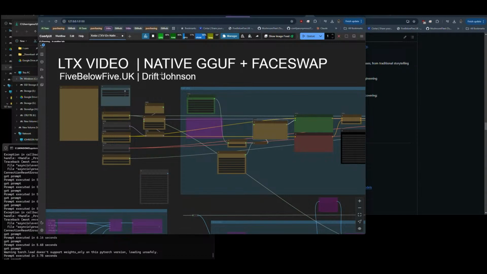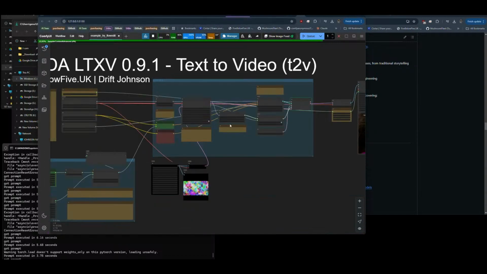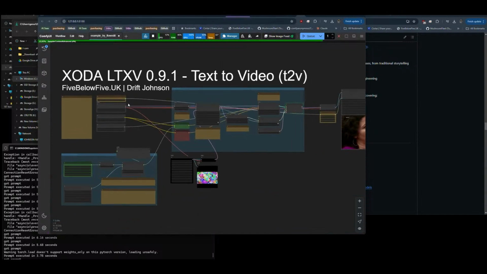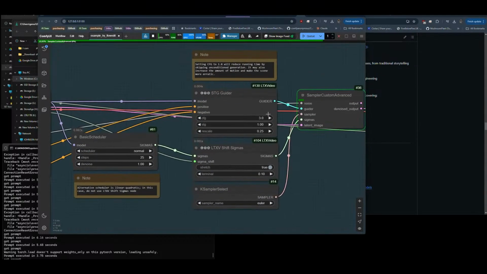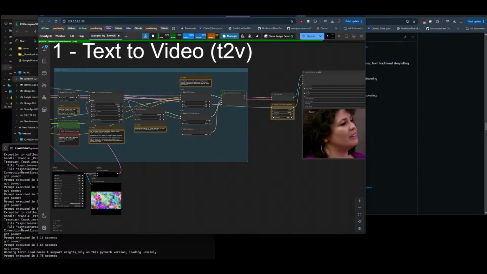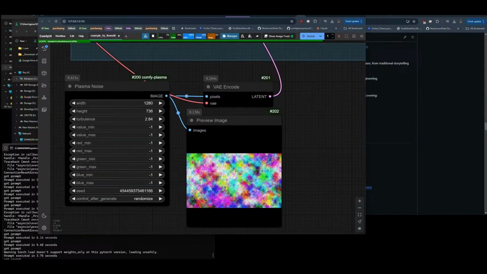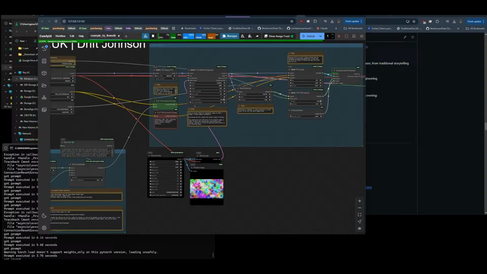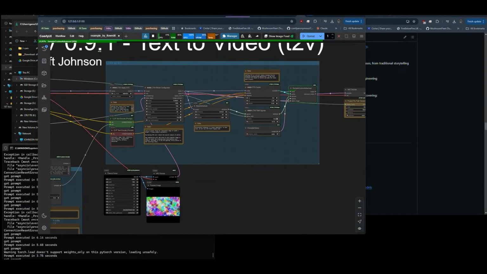So this is native, and this is using the nodes from the author of LTX, right? And this has the initial latent where you can actually do plasma noise proper. The other one I just did image to image with a plasma noise.